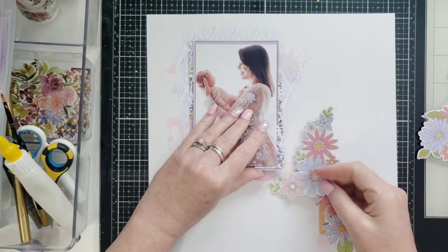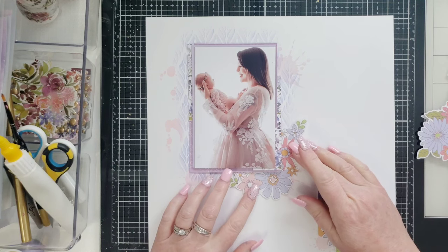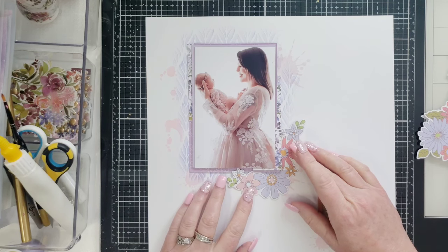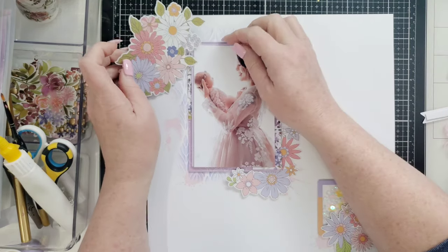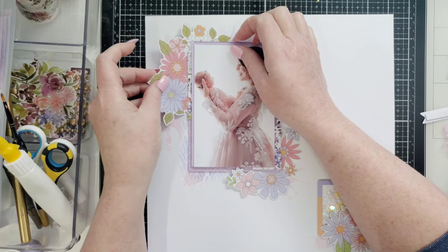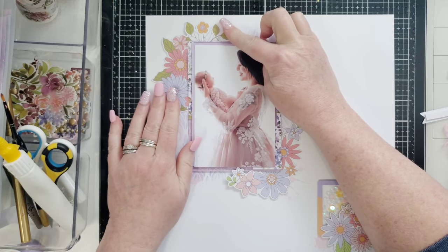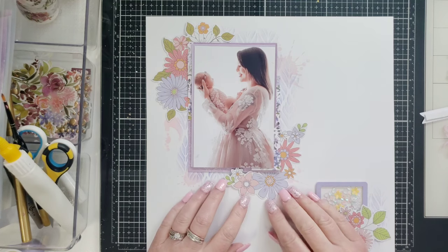All right, oh, we decided we want this here. I don't know what's wrong with my brain today. It's just not working. Maybe if I have some of this peeking up like this, that'll look cute. And then look how big these are. Let's see if this looks good here. Oh, that does look good. Let me scooch it up here a little bit more. Let's see. Super duper pretty.